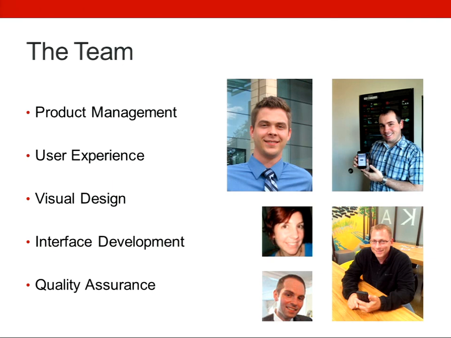So the rest of the team that couldn't be here is represented up here. I thought it was really important to talk about the team because it was really the collaboration of all of these different disciplines that made our responsive design possible. We had product management, Zach here, representing the business, user experience, representing users, visual design, developers, and testing.